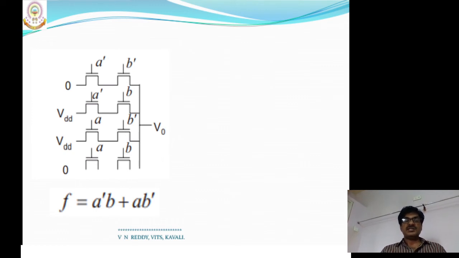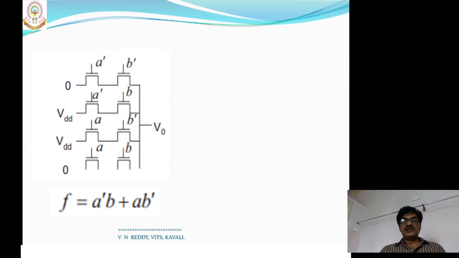But if the realization is like this, you can observe a larger number of transistors. If you see the minimized realization using pass transistors, in the expression you can observe that for both variables, the complement is available and the true form is available. A is true in one term and complement in another term, and b is also true in one term and complement in the other term.